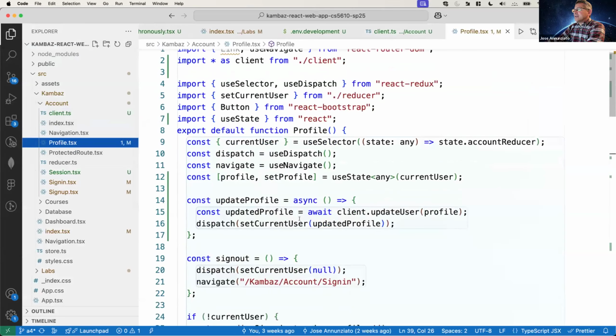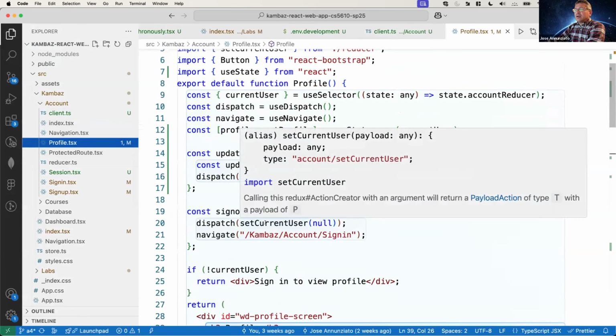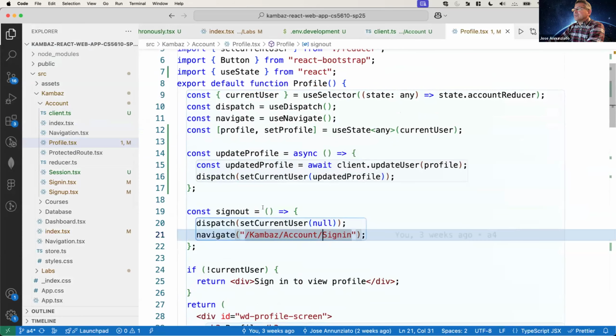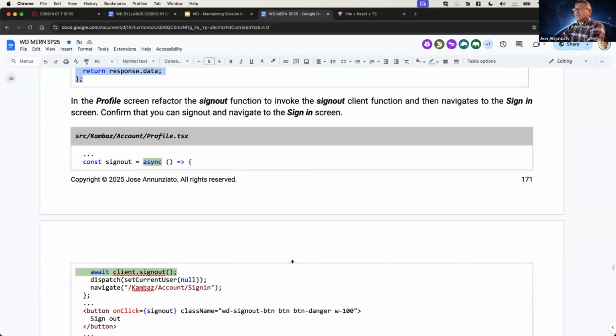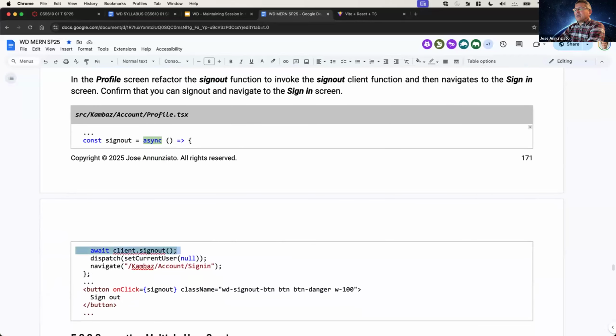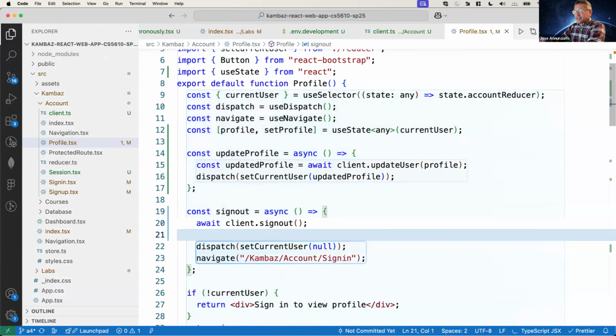We have a sign out here, which right now just sets the current user to null, but actually we want to do this on the server, right? So we're going to do an async here, and we're going to first call our server to sign out. So we're telling the server, hey, make that current user null, right? So if anybody asks who the profile current user is, well, no, there is none.